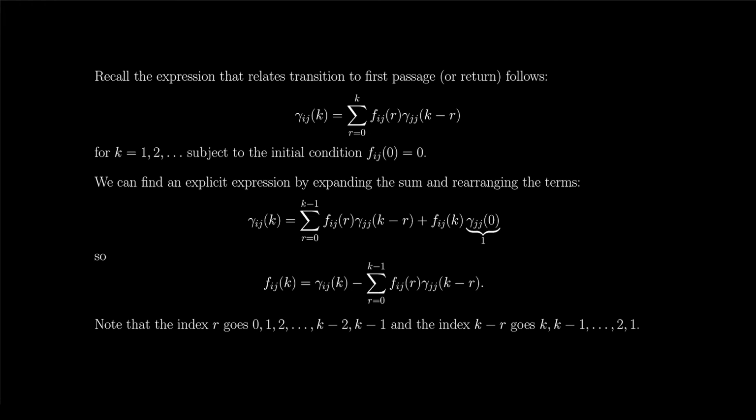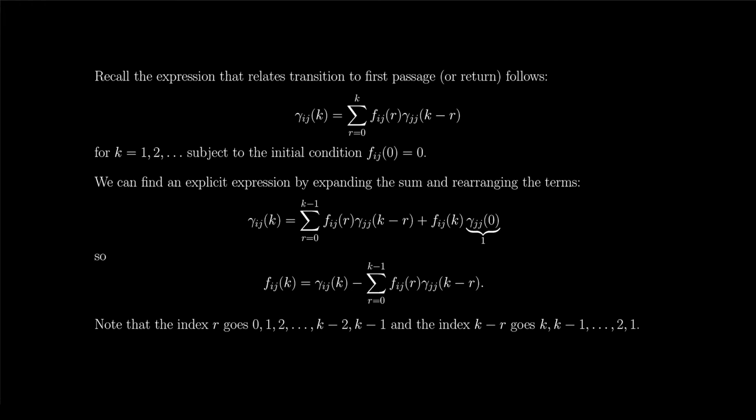And how do we know that? Well, we can just look at what that index looks like. Note that the index r in the summation runs from 0, 1, 2, all the way up to k minus 1, because we've taken out the last term. Those are actual time points to which the index corresponds, which will be important for how we calculate this in R, because R starts indexing from 1. But we'll get to that in a sec. Then we also note that the index k minus r goes k, k minus 1, k minus 2, etc., 2, and then 1. So the endpoints there are important for what we're going to try and do.